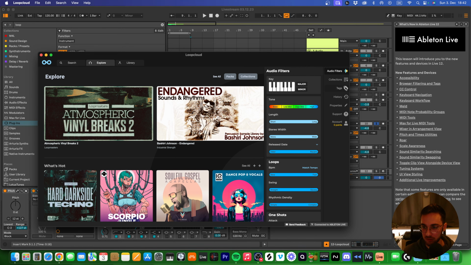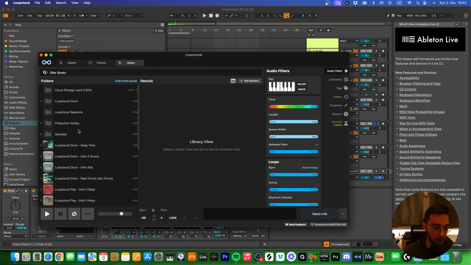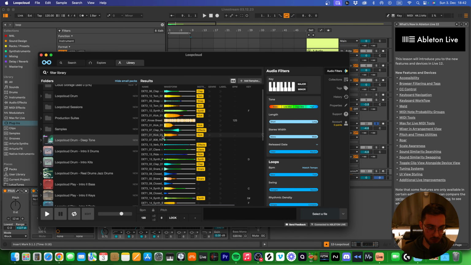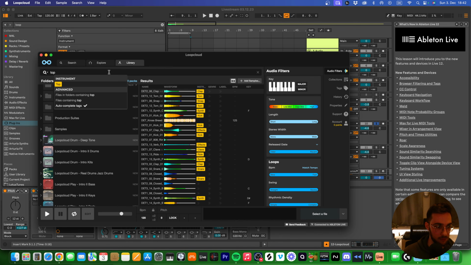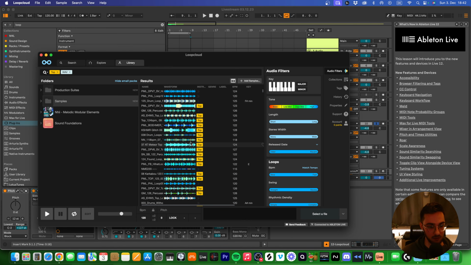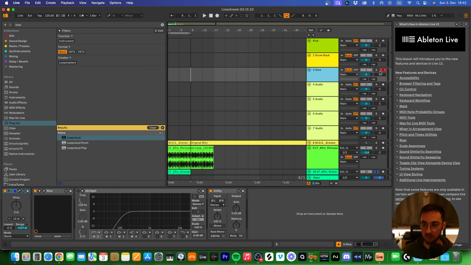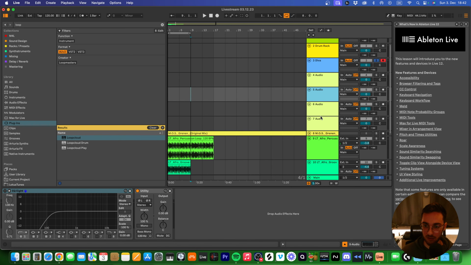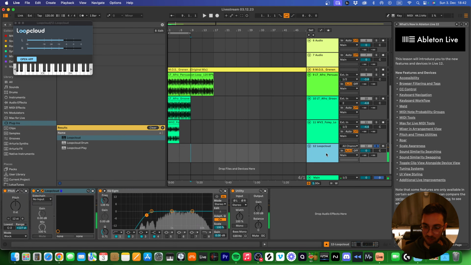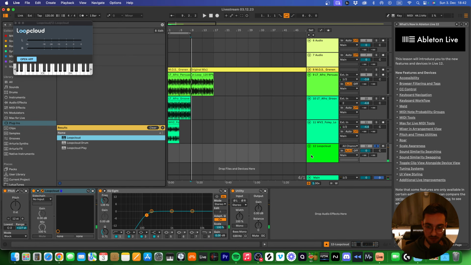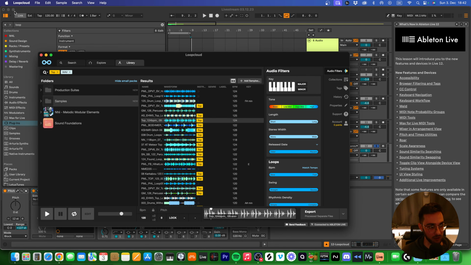Collections, audio filters. Where can I? Library, exactly. And this would give you the opportunity to search through sounds and also tag them here. So let's say top, and then I could go through sample packs this way, but then again, I would have to, where is it? Voila. Here. See, it's really annoying. You always have to open the app and kind of work in this half full screen mode and build your drums together here.